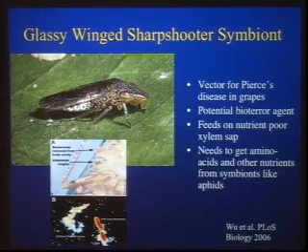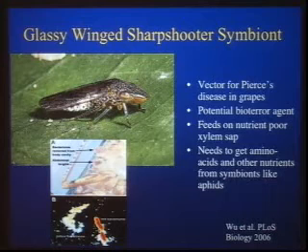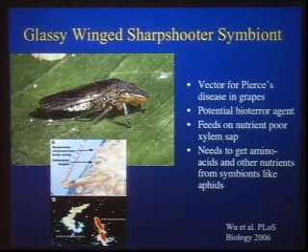The reason that it's fundable to do research on this organism is that this is the vector for Pierce's disease in grapes. Pierce's disease is caused by the bacterium Xylella. If it's found in your vineyard, the USDA will probably have you destroy the entire vineyard. And it can cause, in essence, billions of dollars of economic damage. In fact, it's the only insect listed as a potential bioterror agent. So we didn't try to, but we probably could get biodefense money to work on this.